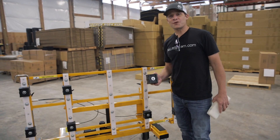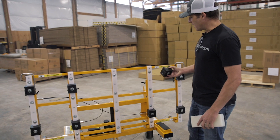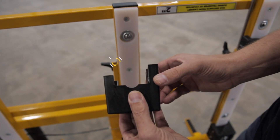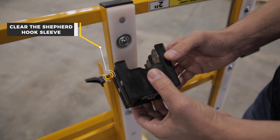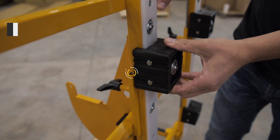To begin, we want to place all eight Edge Sliders on the cart deck, spaced as evenly as possible to provide maximum support for the countertop. It's important to put the short side of the slider in such a way that it clears the shepherd hook sleeve and can move freely across the cart deck.